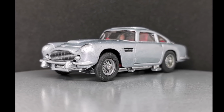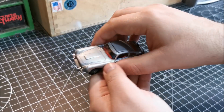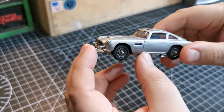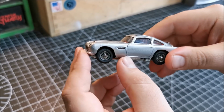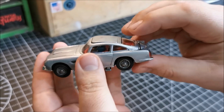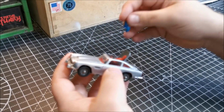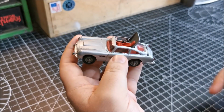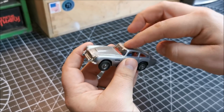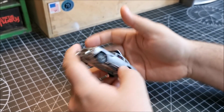I'll stick around actually, because I'm just going to go through now the mechanisms working. But there you go. Certainly moving across the desk much faster than it did at the beginning of this video. So you've got the front mechanism there, look, working now. The rear one working, looking nice and clean and tidy. And yeah, this little fella, there he goes. You see what a velocity that little chap comes out with. I would say, without putting my hand in the way, this little dude is going to fly 6 foot across the room. No wonder all of these were lost.